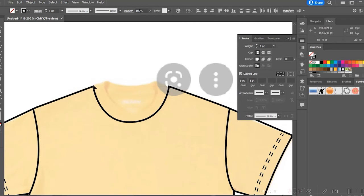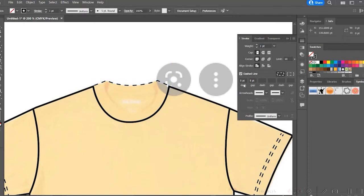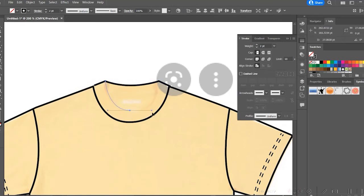All right, so let's try this. So now I'm going to do this rib banding. Typically on a t-shirt, you're going to have a rib banding, and I know I'm still in dotted territory, but I will fix that in a moment. So I'm just going to go ahead, select that, press the I button for eyedropper, and there we go, that matches. And then I can smooth that right in there. Okay, and then I can draw the rest of it right here.